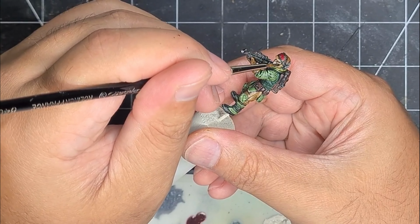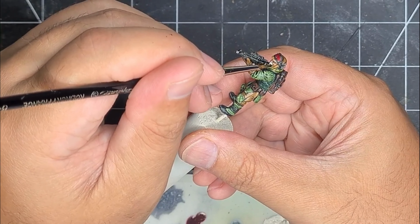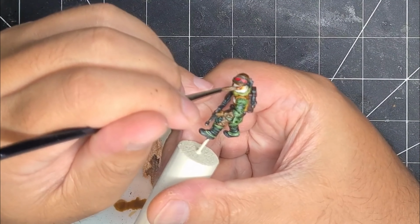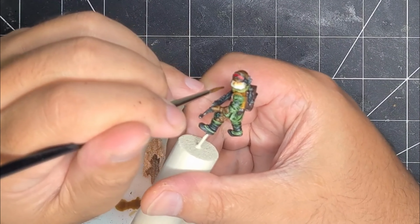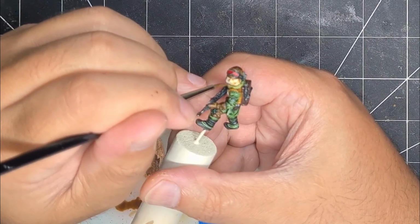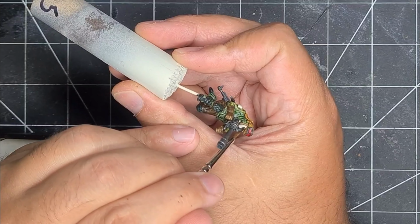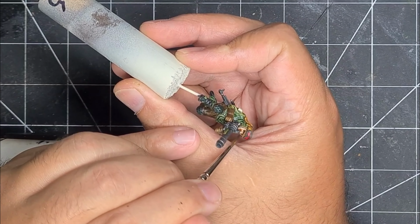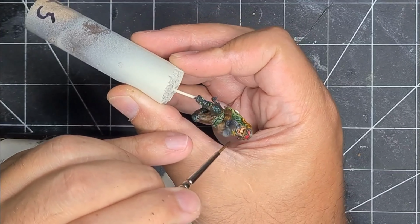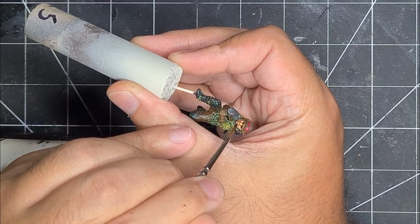You can use some dark browns for some of the dark skin troopers, and then this alien dude, I'm actually using a mixture of washes for his skin. So I think this is Seraphim Sepia, and I'll put some other washes on him. So just go around and just paint their faces. Most of these guys are covered in clothes because they are supposed to be winter soldiers, so there's not too much flesh that you need to paint.